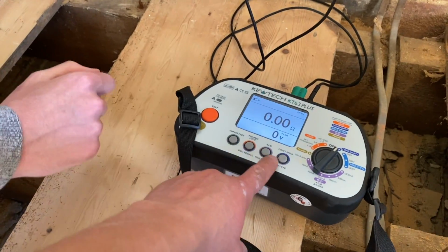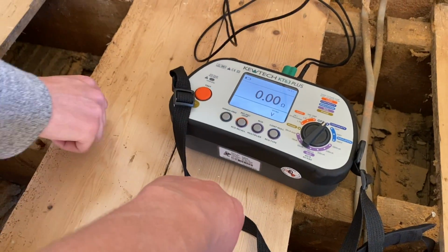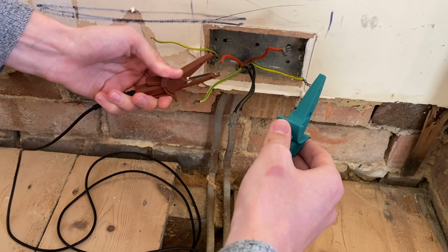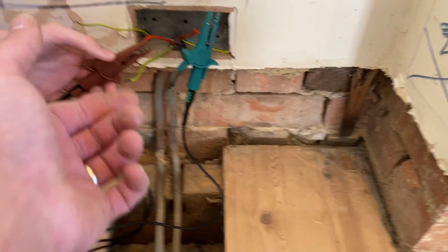Seriously, but for some reason this has been playing up ever since they calibrated it, so we're gonna do it again. Right, zero, that's fine. So go on your R1s, which is your lives. Okay. Yep, and then squeeze them down. So squeeze the crocs and then press it.